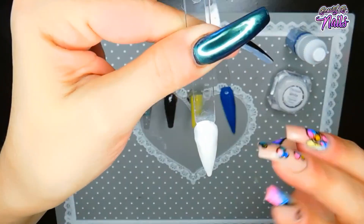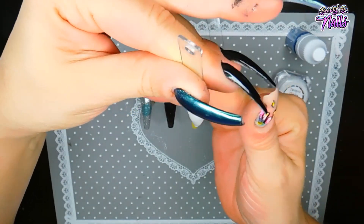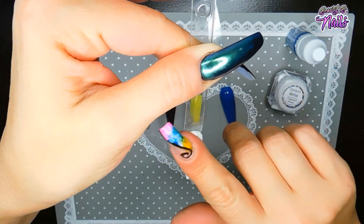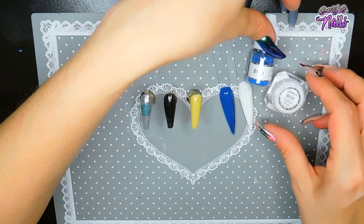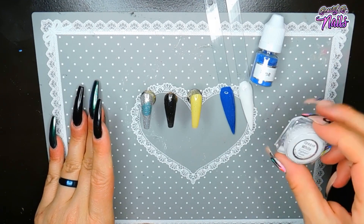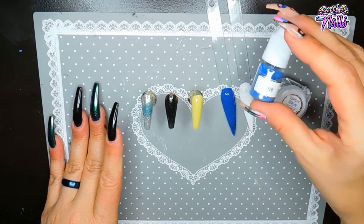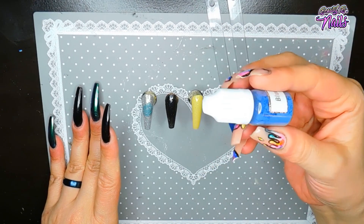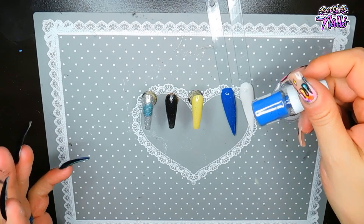And then of course there is that white one — turned out really nice, pretty opaque. Anyways guys, there are a few things you can do with the She Modern pigments and the opaque pigments. And like I said, if nothing else, if you love to freehand paint, these are amazing with gel top coat. You can even mix these in as well — you can mix any one of these pigments and they do really well. Just make sure you're mixing it really well though.